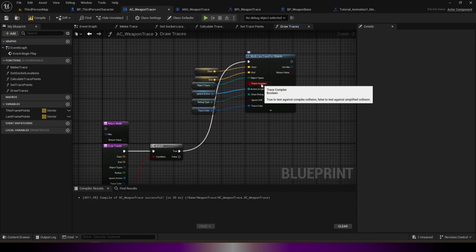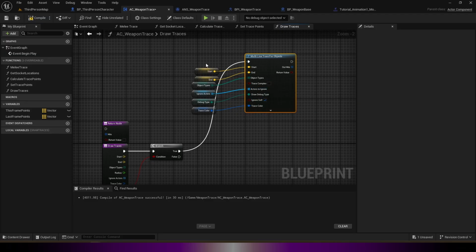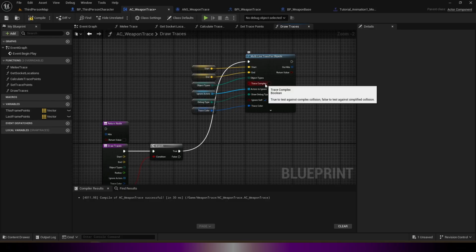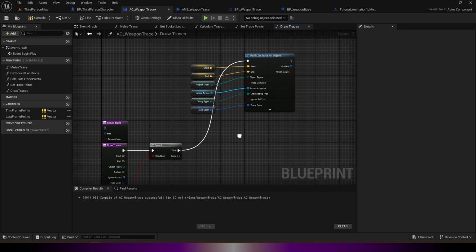Whether or not to trace complex is your decision. I believe it is more expensive. It really depends on how you set up collision in your project in general. But my advice would be to keep this turned off unless you really need it for something specific.